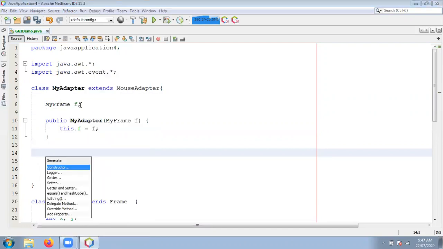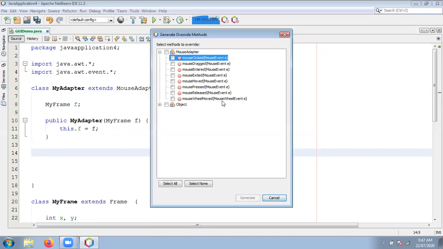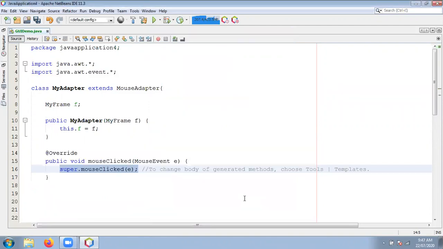Okay, now here you want to handle which events? Just right click, insert code, override method. Here select the method in which you are interested. Suppose you are interested in 2 or 3 methods, you can select 2 or 3 methods, but right now I want to handle only the mouse click event. Just select the mouseClicked event, click on generate. Okay, so here I'm going to write the code.